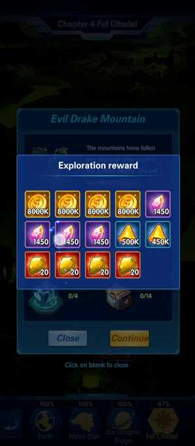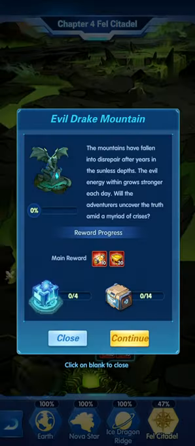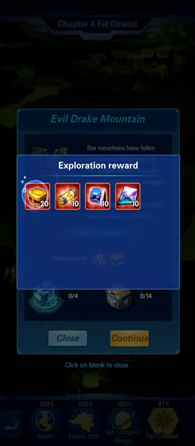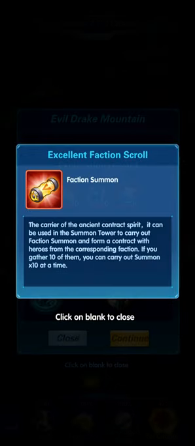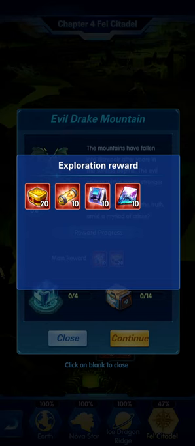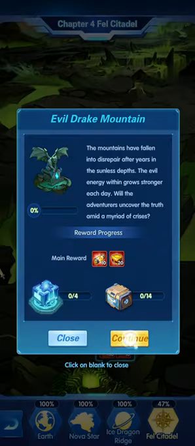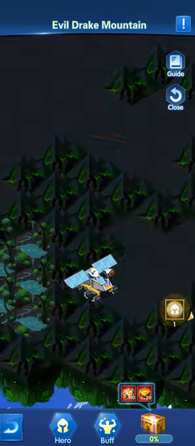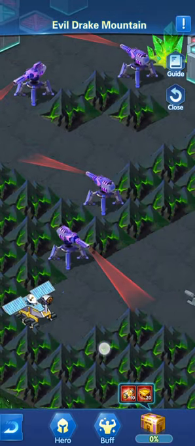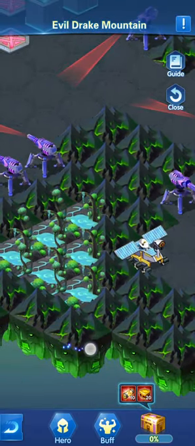So the exploration rewards are the same, just like every single time, and you also have the extra juicy ones, which are going to be the chest of Uru, the excellent faction scrolls, the advanced recast tool, and the T2 divine. Now what we're gonna do is click on continue, see what they added this time, solve the puzzle, win, and keep exploring across the entire map.